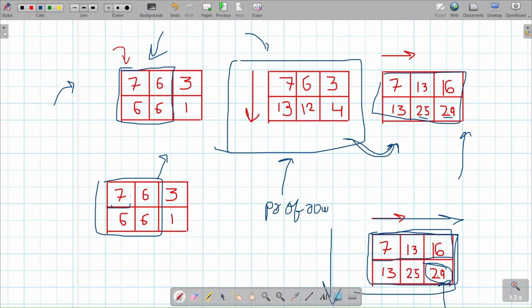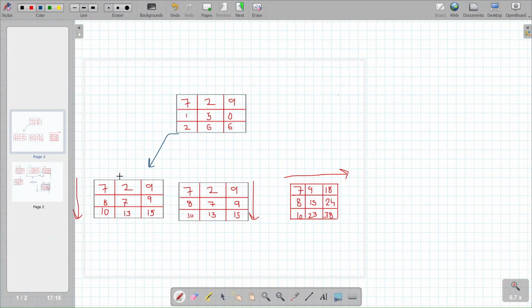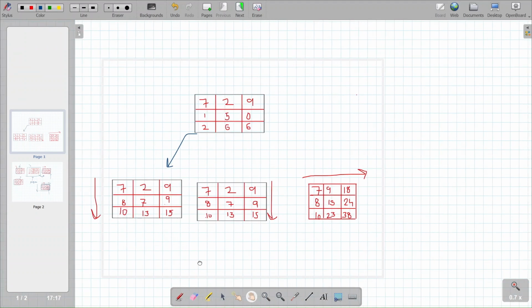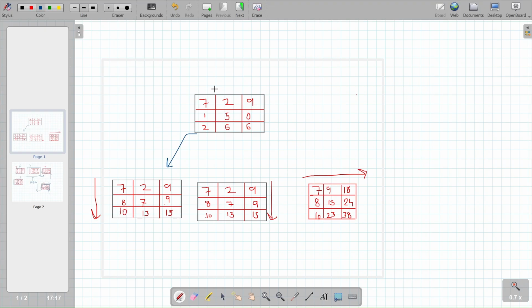Okay, let's understand with another example, a 3 cross 3 matrix, from which you will get a better understanding. As I say, this is our matrix. We first find the sum here. We went from up to down, fine. Next we move left to right. So as you can see, what is our answer? Our answer is 6. How is it approaching?